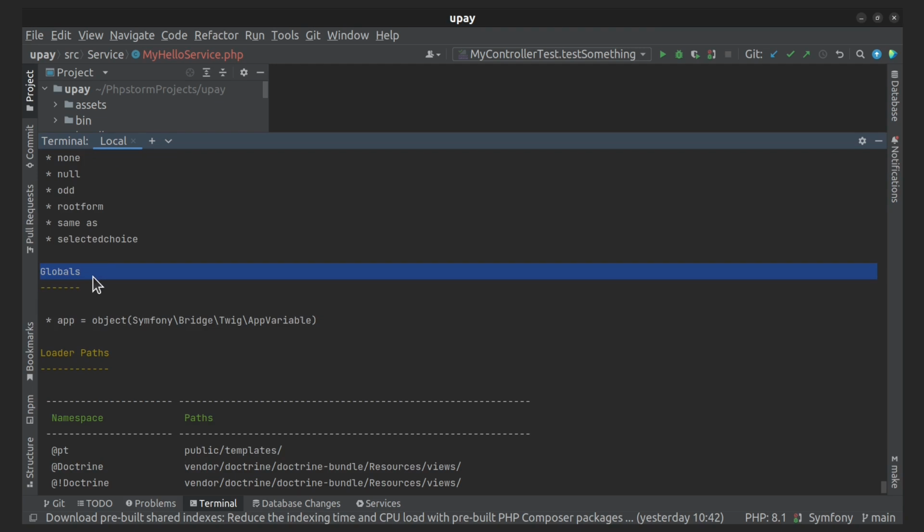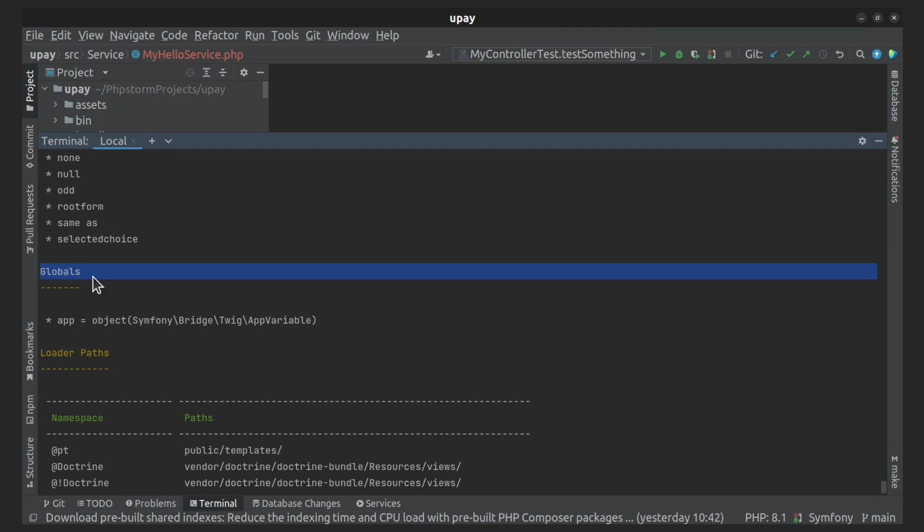First, if you are encountering an issue with a specific function, filter, or test in your Twig template, you can use this command to verify that it is available and spelled correctly. Second, if you are encountering an issue with an undefined variable in your Twig template, you can use this command to verify that the variable is available and spelled correctly.